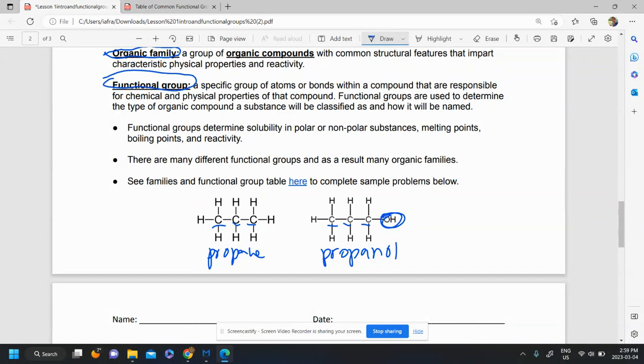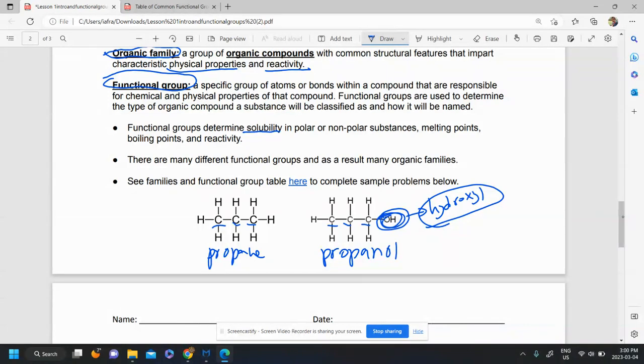And the example of a functional group is this OH group over here, which is called a hydroxyl functional group. And the idea is that the different organic families have different functional groups, and because they have different functional groups, they'll have different physical properties and chemical properties, like different types of reactivity. So the different functional groups, they will help to determine a few things about the molecule. They'll determine how soluble that molecule might be.